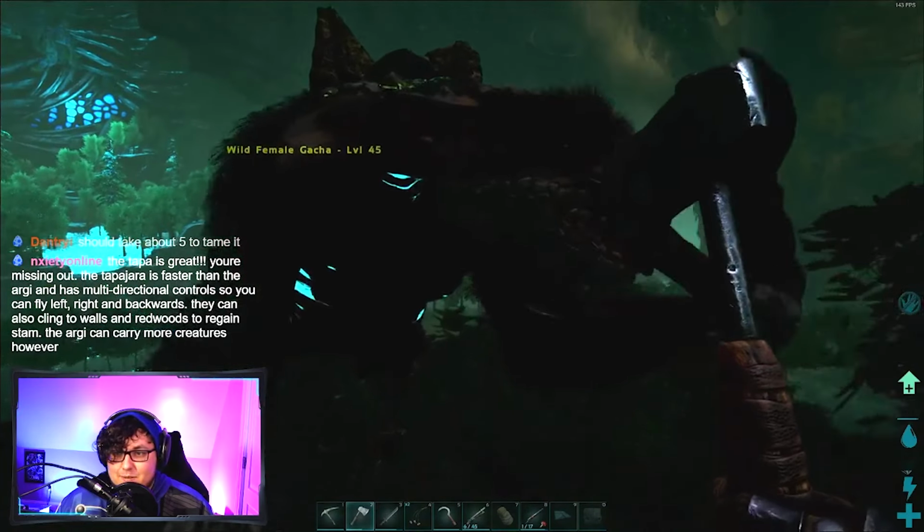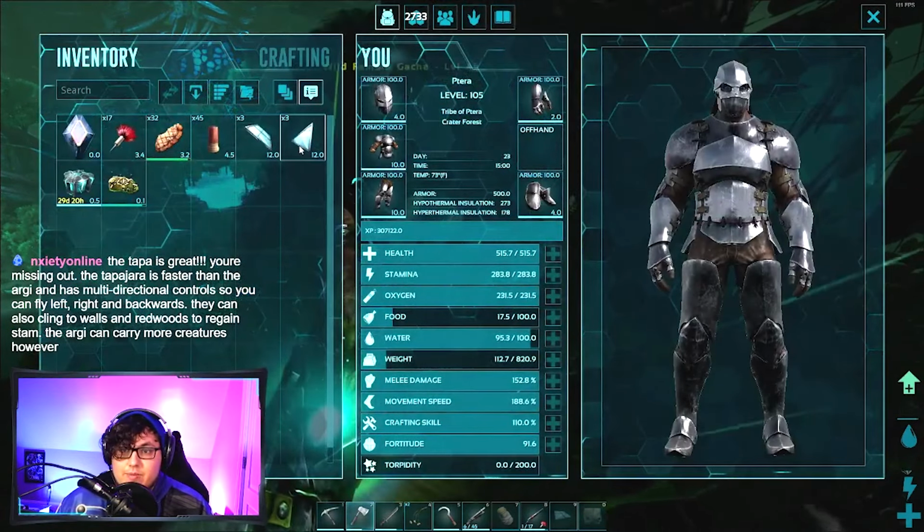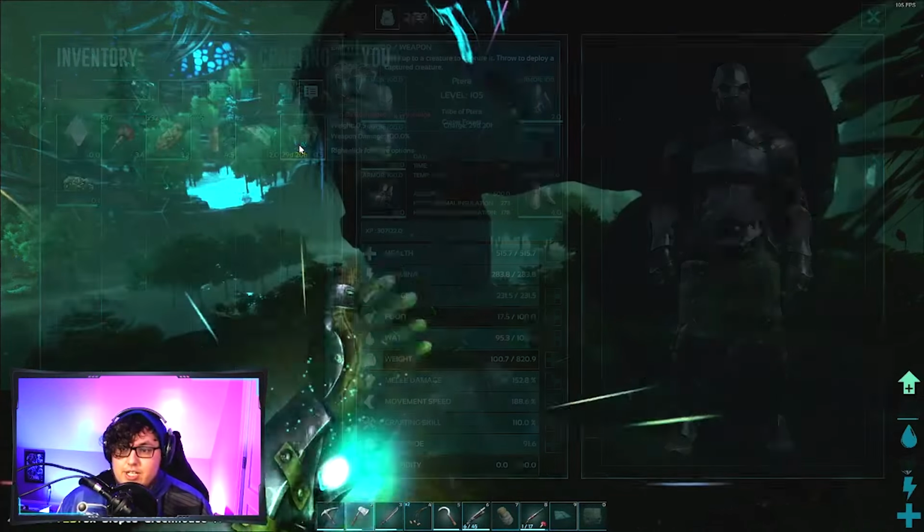Fun fact about greenhouse structures, they're one of the best ways to tame a gacha. The only thing better is to use tech structures, and let's be real, that's kind of expensive.